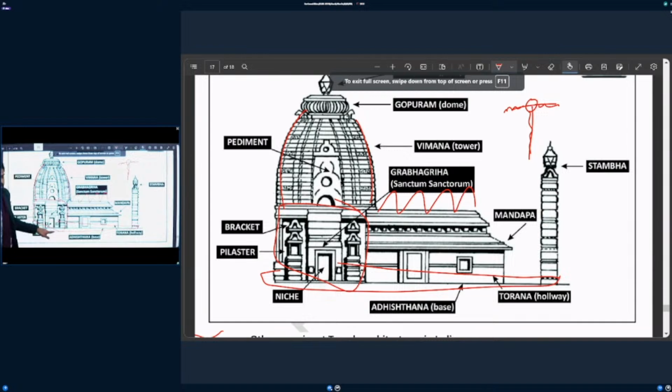अब Dravidian में क्या क्या नहीं होता. Dravidian में they do not have the platform first. Second, their shikhar is stepped like a pyramid. Pyramid की तरह होता है. Pyramid में steps होती हैं. The same way you have the stepped. And in their garbhagriha, there may not be any mandap in front. And गर्भगृह के बाहर में they often have gopurams or the guardians. जो गेट होता है मेन गेट, उसके पास में दो गार्डियंस होते हैं. And in the गर्भगृह they may have only one deity. जबकि नगर स्टाइल में the main deity is in between and the remaining deities are on the sides. Clear है? So these are very critical differences. Please remember them.